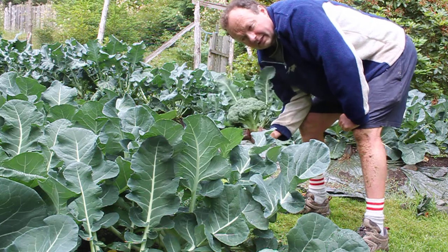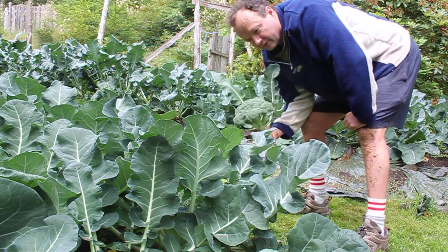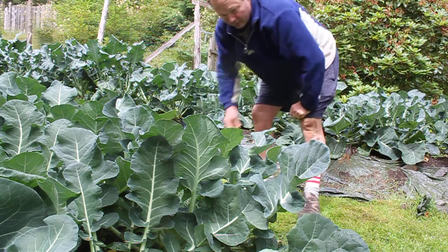So you can get broccoli like this, even if you have clubroot, even if you have root maggots, no problem. Raise your pH, put a square of tar paper around it, hope for a rainy year, and you'll get great broccoli. Good luck. I hope it goes well for you.